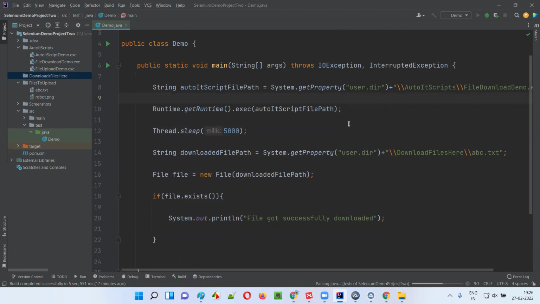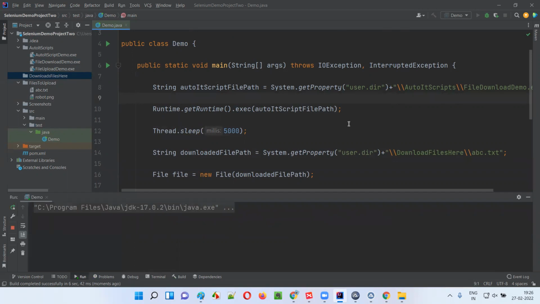Using AutoIt, I'm downloading the file, okay? And that too, not to the default downloads folder on my machine. Rather, the file should be downloaded to the specified folder location in my project. So let's see what will happen. The script is still running, guys. Let's wait. It will wait for 5 seconds and all those things. We should get an output; if we are getting any output, then we are good.